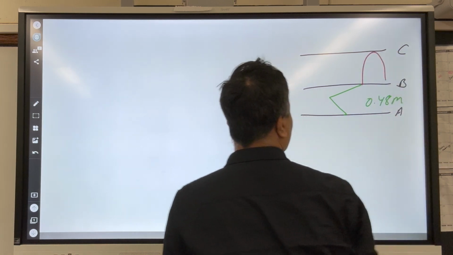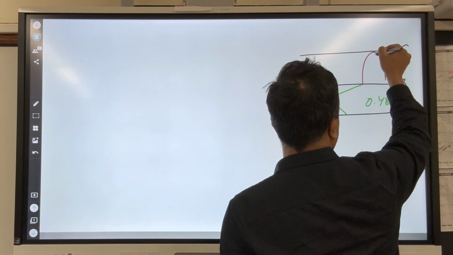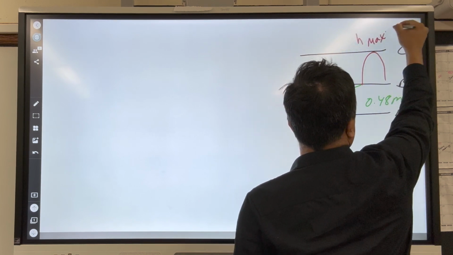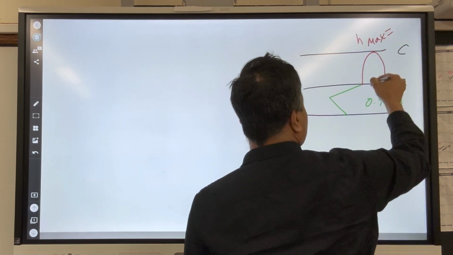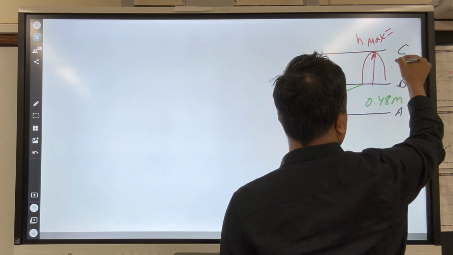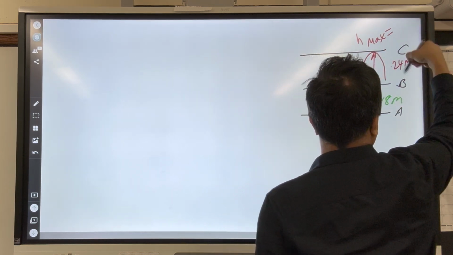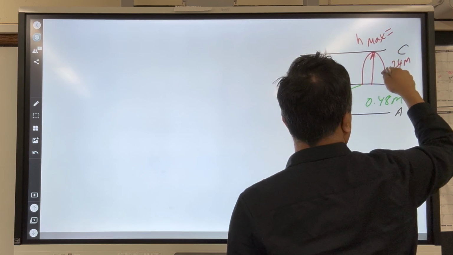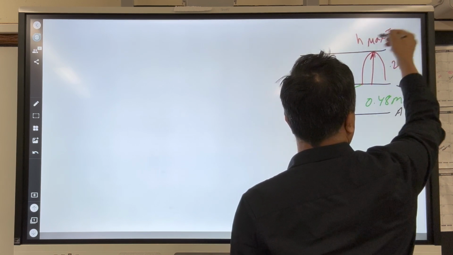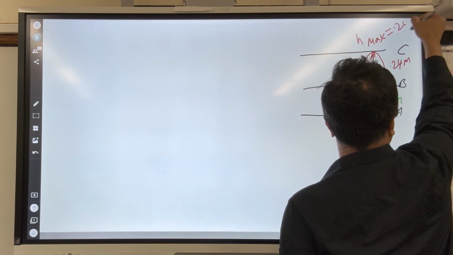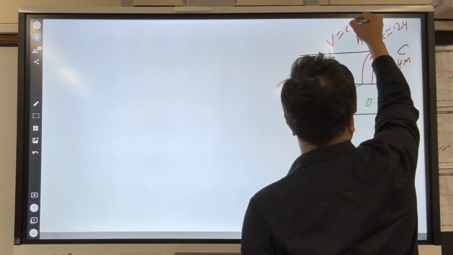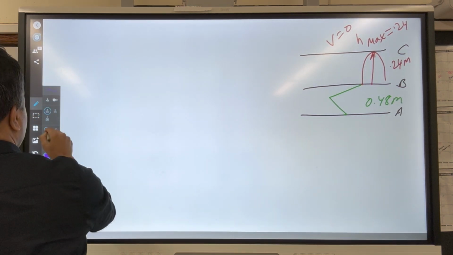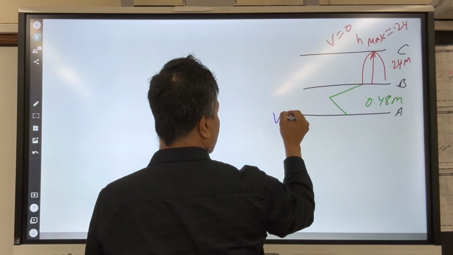When you take off, it looks like a parabola. Why? At the max height, which is 0.24 meter, okay, you go all the way 0.24 meter. At the max height, which is 0.24 meter, velocity is 0. Okay, good. So few things we want to make sure we understand. The velocity at location A is 0.